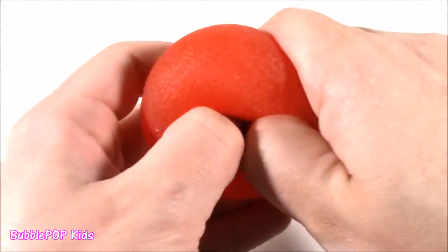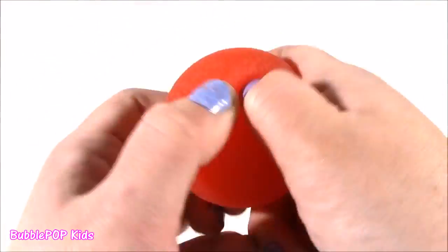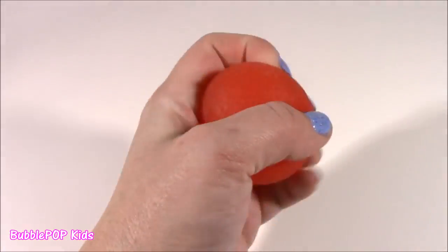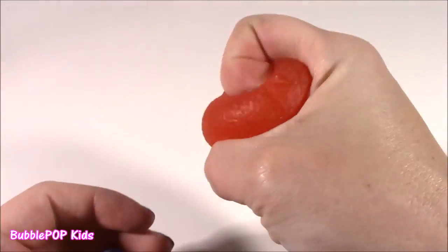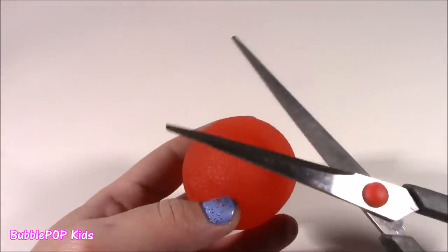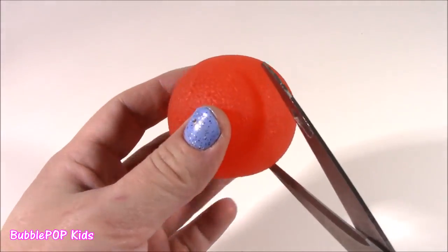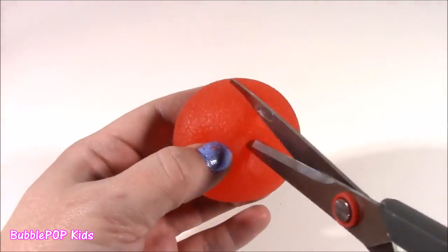I can't even tear at it. What is this made of? Ooh, this thing is like the ultimate stress ball. My hand is getting a workout. I cannot tear it open. I can't. That's where we bring in the squishies. We have to see how we're gonna do this. I feel really bad too because it says don't break, indestructible.